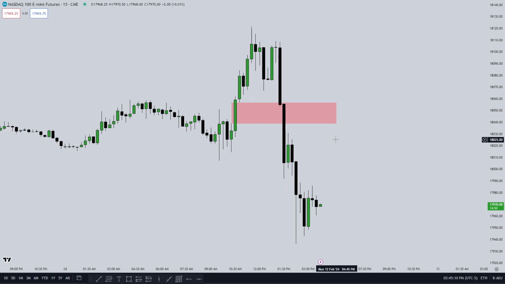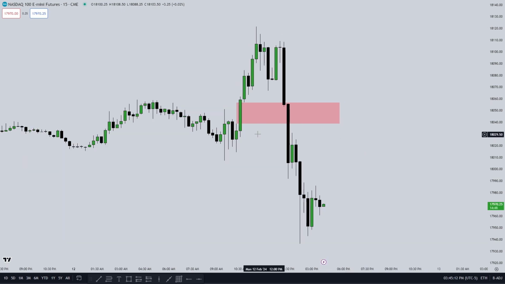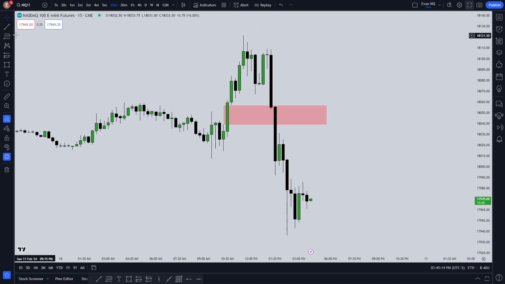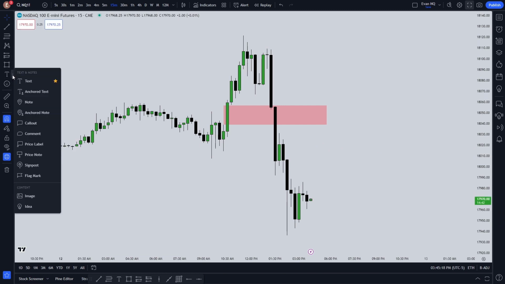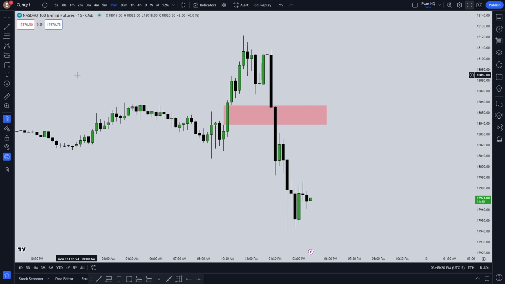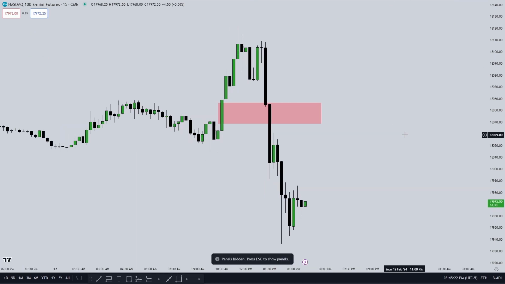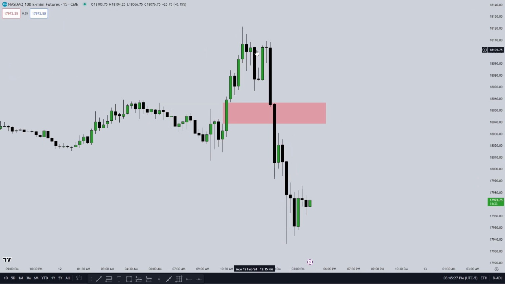What I mean is, so let's see. Actually, you know what? Never mind, I don't need it. What do I mean by that? So price can just come down, right? It can drop down here, and then it can reject higher and leave a big old wick, and it would still not be an inverse because it didn't close below.